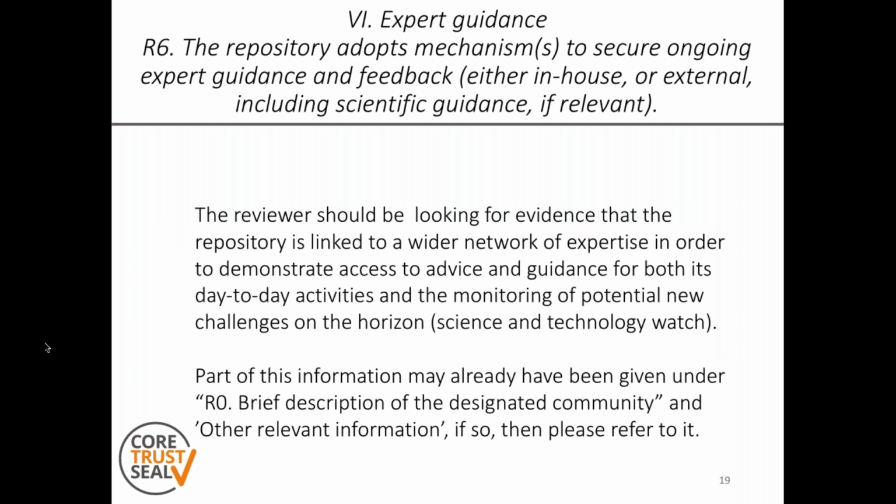Okay, then I go to number 6, the expert guidance. This is the last one, by the way, of the requirements on organizational infrastructure. The first 6 requirements, 1 to 6, are, as you have noticed, on the organizational infrastructure. This one is about the relation with the designated community. As it says, the expert guidance, but it's wider than only the designated community. It could refer to the description of the designated community in the 0 requirements, but here it has to be made clear in what way this designated community comes in, to say it that way, in the repository.